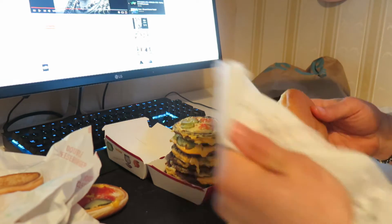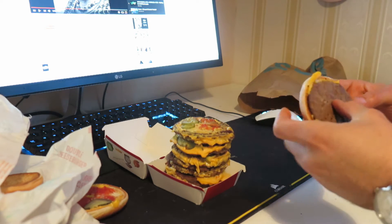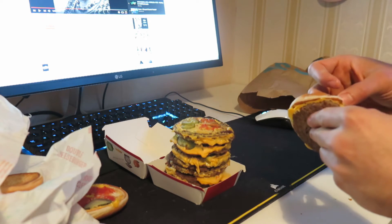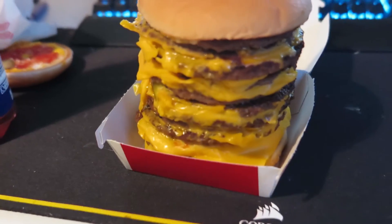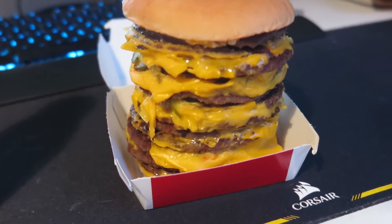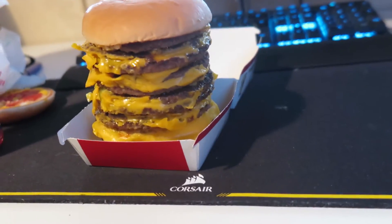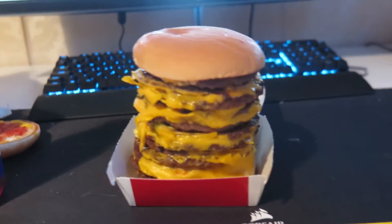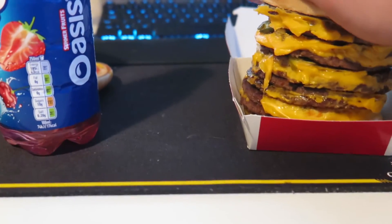So we're now adding the final £1 cheeseburger to make it the £10 ultimate Big Mac. Might as well just leave the top one for this one. And there you have it — look at that. That is what £10 worth of cheeseburgers in one burger looks like. That looks like something you'd get in America. It actually looks a lot better when it's all melting and all nice like this — looks authentic, a bit more like a sloppy burger you'd get from a burger place.